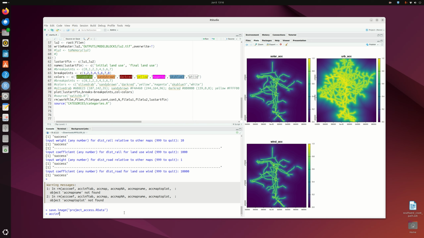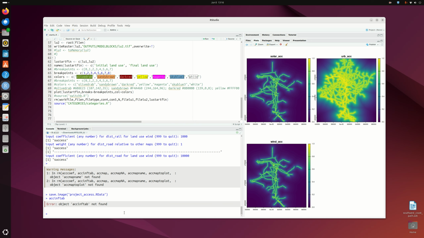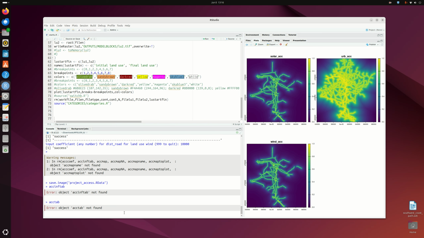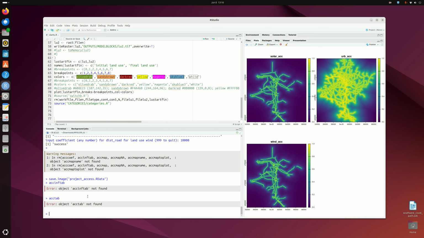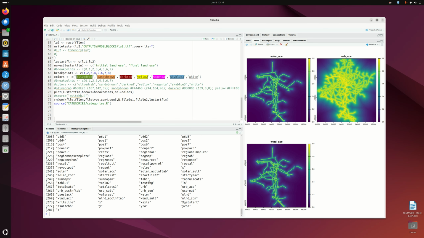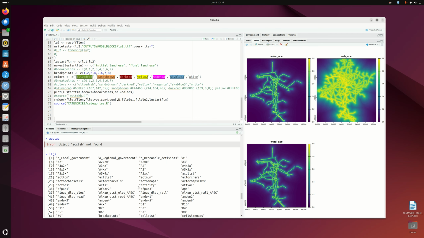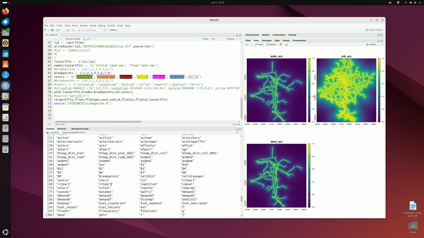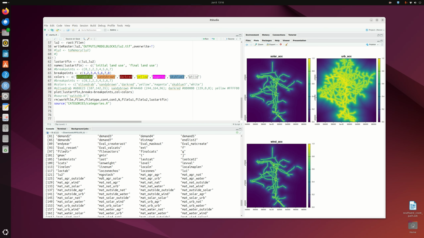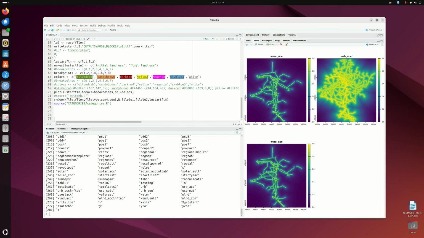Oh, and of course, if we want to see our accessibilities, we could say ACIMP tab. Was it AC tab? Oh no, that's a bit annoying. I think when we went out, we might actually have got rid of those. Maybe that just cleans them up automatically. Yeah, not to worry. What I wanted to show is actually how to. Oh, maybe that. No, sorry, they're stored there, but for each land use. Yeah, okay, that's good. I thought we'd lost those.